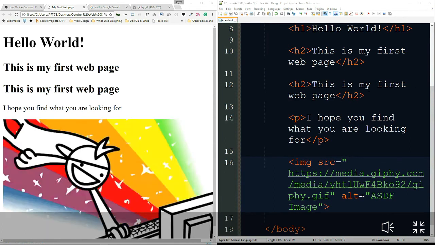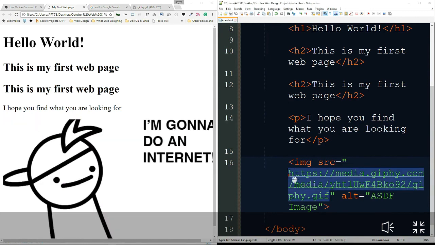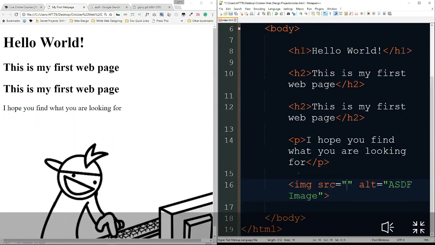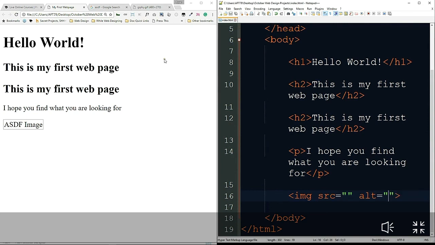Now, let's see what happens if I break this link. So say this was a broken link first of all. Let me just remove that. Save. Let me refresh. See here, ASDF image, yeah? Alt means alternate. So you can see here, ASDF image. So it actually lets me know that there should be an image there. So if it's broken, because I'm sure you've come across these before, guys. I'm sure you've come across these before if I save this now. Whoop.